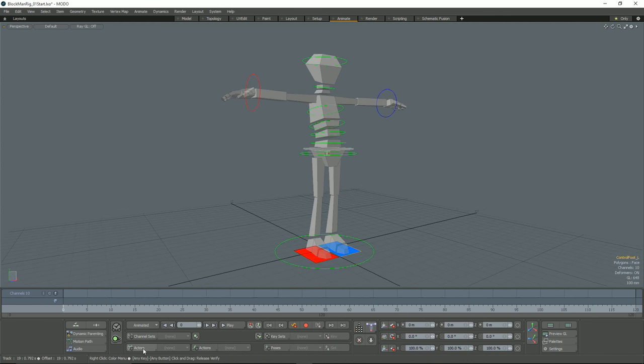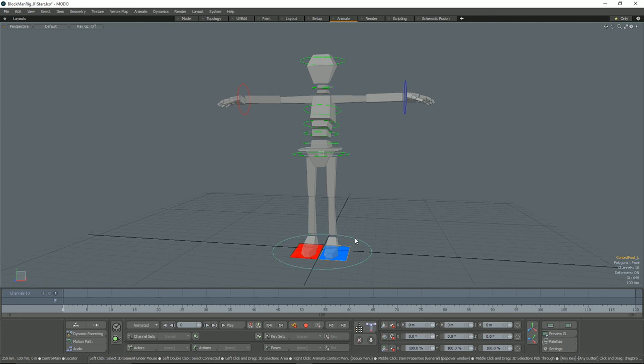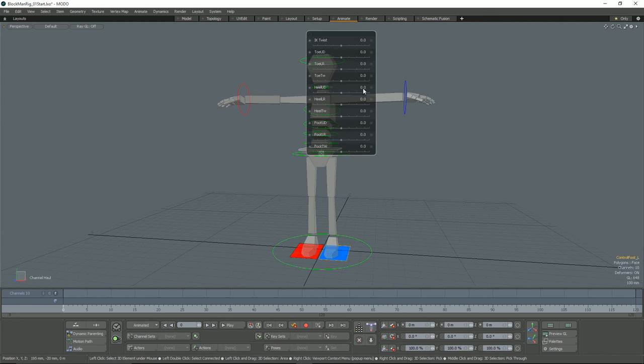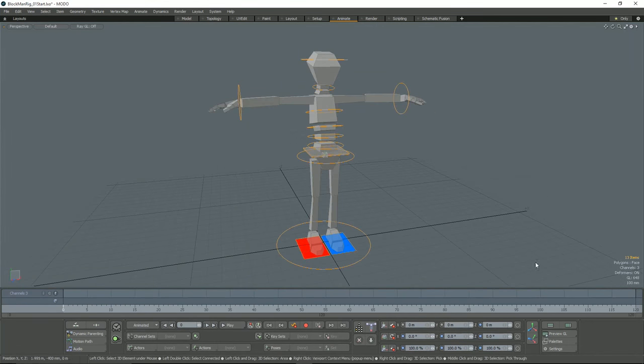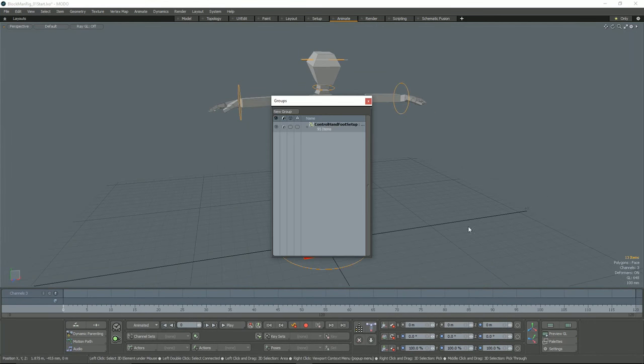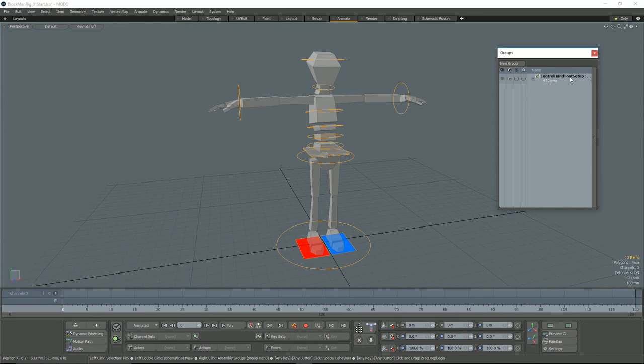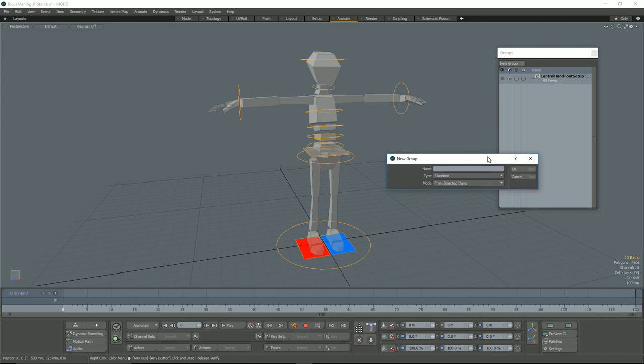So I'm going to create an actor. What I'm going to do is select all of the control objects that I want. So I want his feet, I want the mane, I want this one, this one, this one, this one, that one. I'm just hitting spacebar to drop the channel haul. So those are all the objects that I want. Now I'm going to go over here to palettes and go to groups. And you'll notice I have one group, and that's actually the rigging setup for the feet and for the hands in the schematic. But I'm going to say new group, and this is going to come up and it's going to say, what do you want to name it?